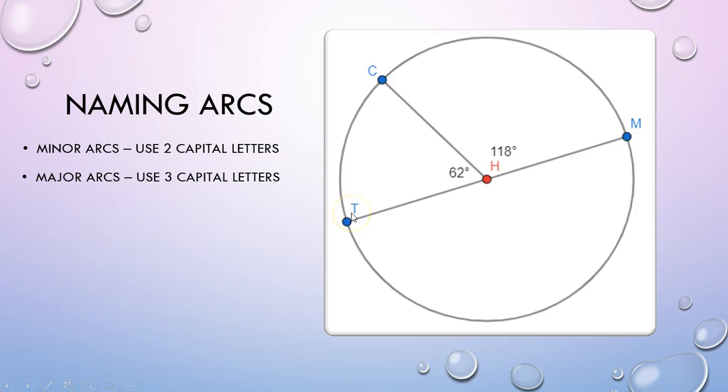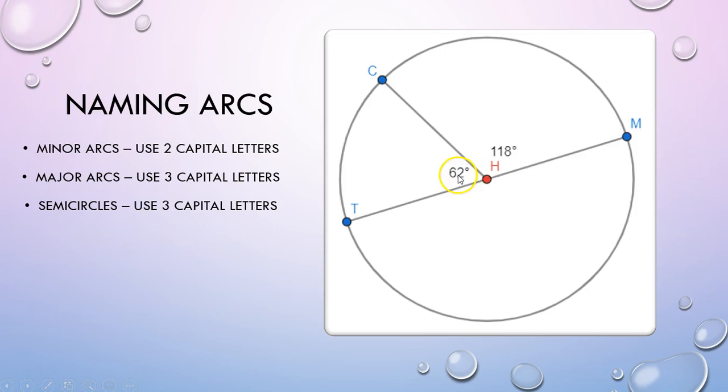If I were just to use the letters C and M, the starting and the ending point, I wouldn't know whether you were going around the large major arc or if you were just going with the minor arc from C to M. And so that's why that third letter is really needed to show you the direction that you're going. Now it is best practice to name a semicircle with three capital letters. So here I notice that 118 degrees and 62 degrees add up to 180. And so from T to C to M is a semicircle. I could also go the other direction and name it MCT.